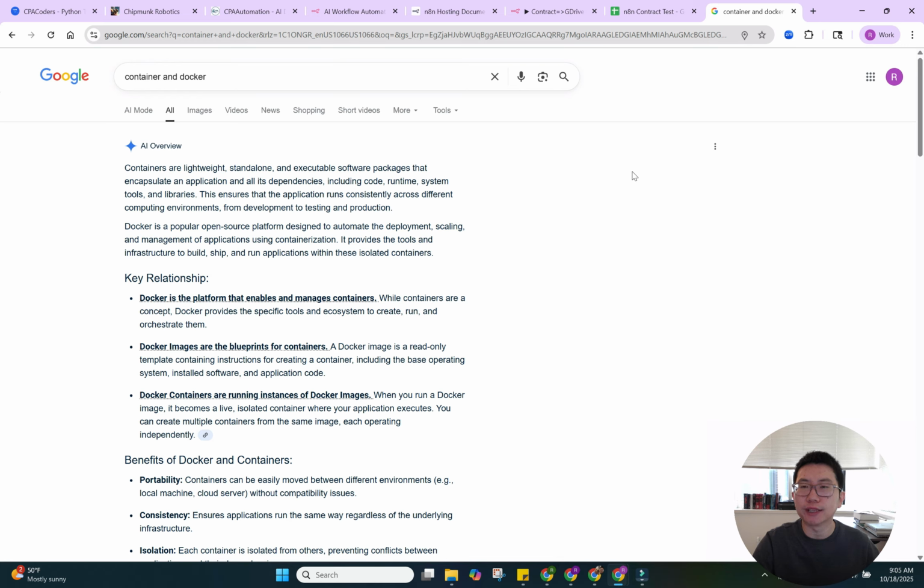Docker developed it many years ago and it's still very popular today. Then I think the whole AI trend revitalized the whole container thing as well, because there are so many people developing AI technologies and putting them in containers and trying to make them easy to deploy. With this, let's go to Docker and actually download Docker onto our machine. And once it's installed, then we can start using containers to self-host n8n.